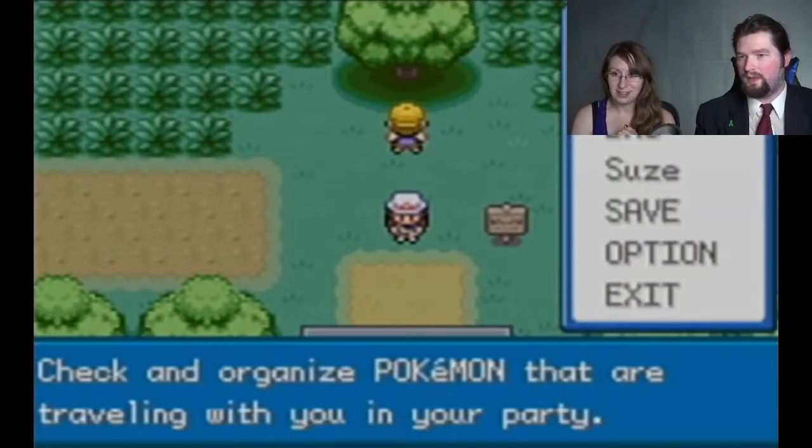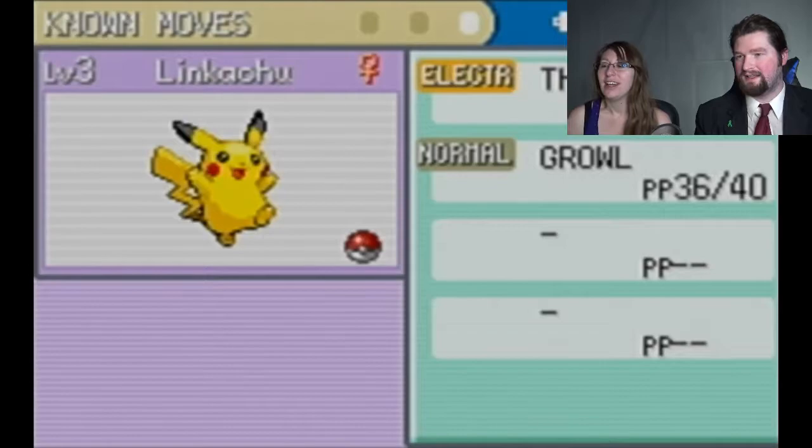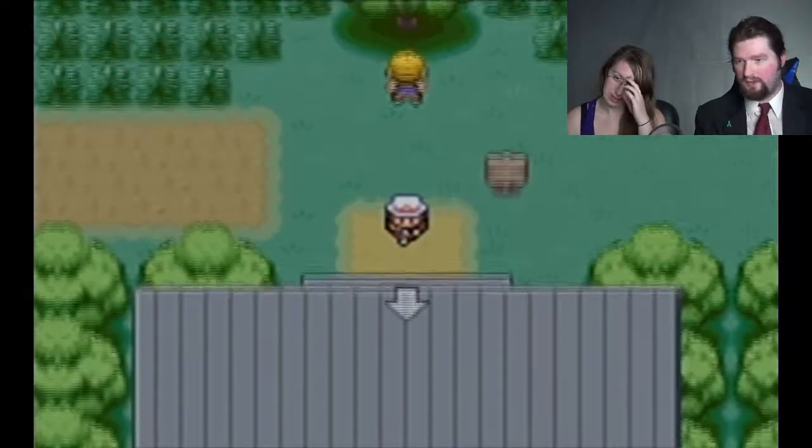Lunavia! And we just got a Pikachu. Yay! And his name is Linkachu. And it turns out he does have an attack. Yes! He has Thundershock. And we moved him to the first position. But we need to go heal him up first before we do anything else.